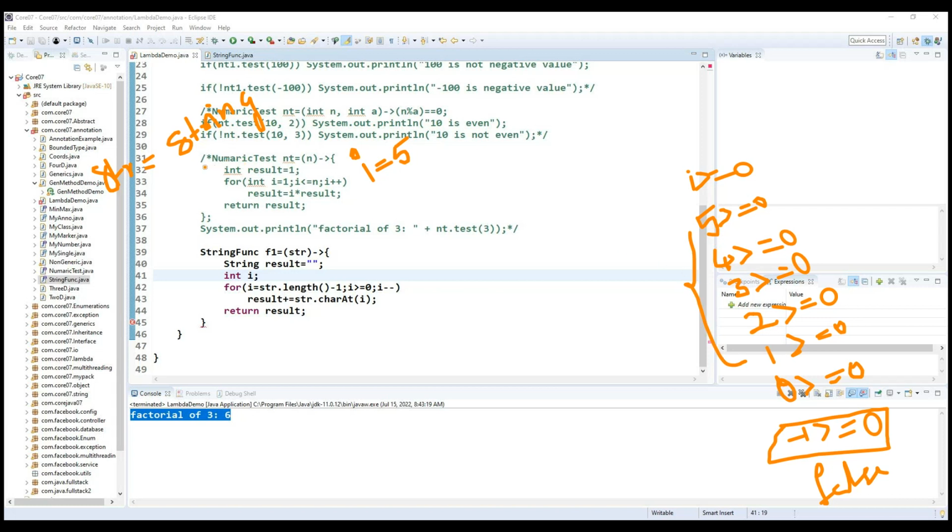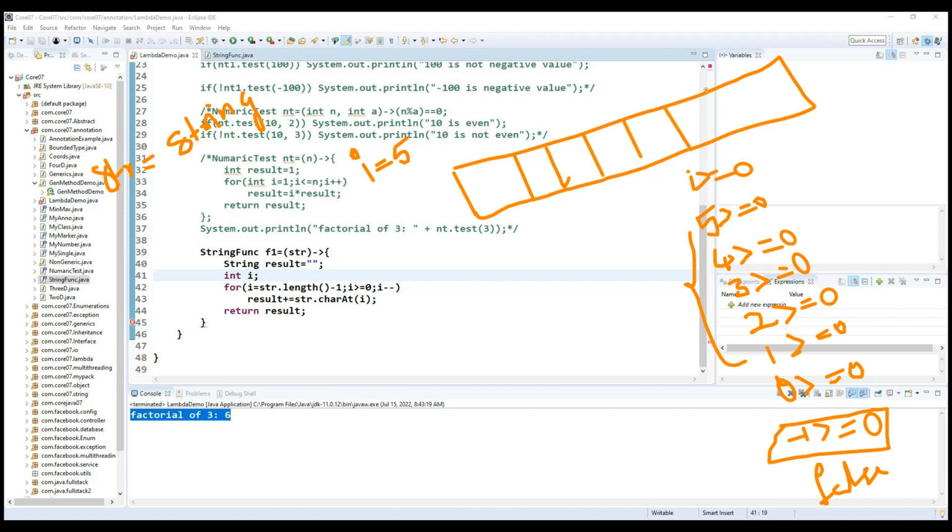Now what we need to understand is that this particular string is internally stored like this: S T R I N G. Here I'm writing S T R I N G, and now you can write the indexes 1, 2, 3, 4, and the last one is 5. So 0 to 5, and the length we are having is 6, because it starts with 1, 2, 3, 4, 5, and 6.